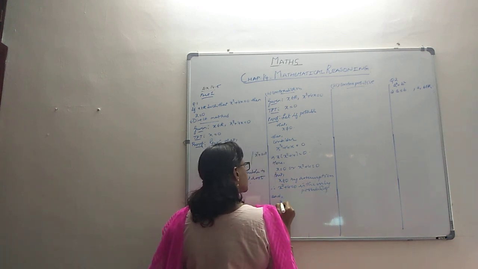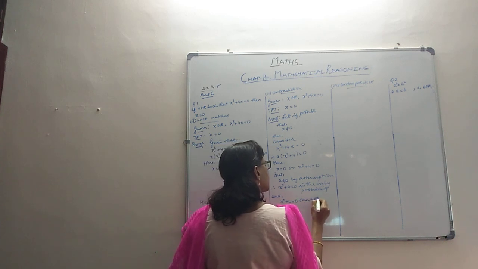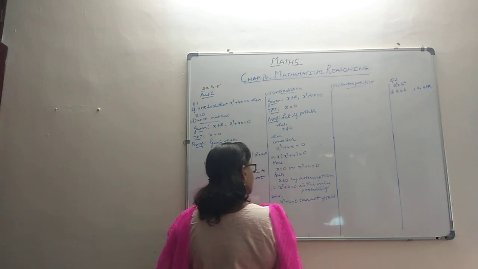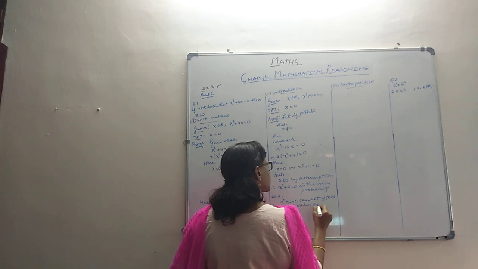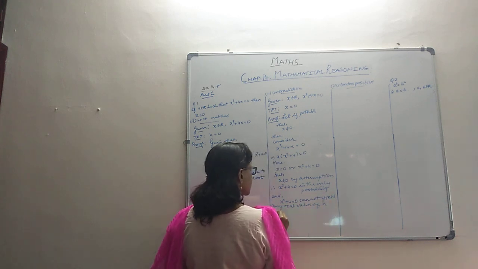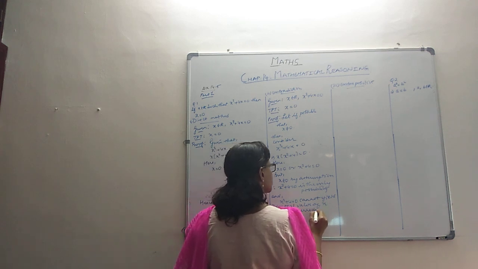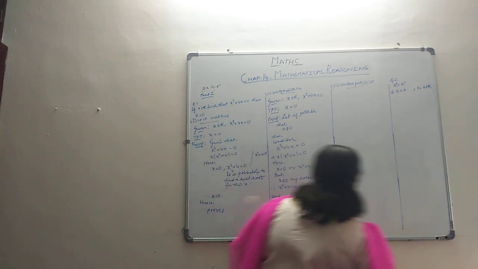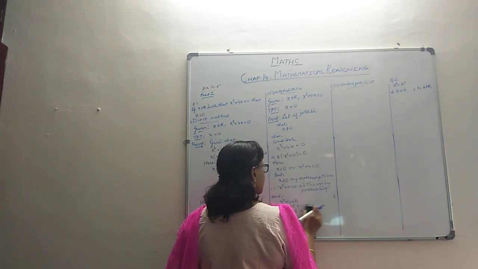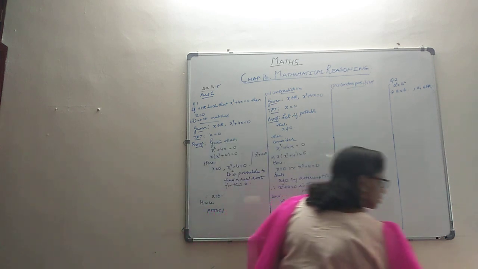And x squared plus 4 equal to 0 cannot yield any real value of x, since it is irreducible, you cannot reduce it. Or what we do is, I think it's better that we find out and we say that that contradicts that x is a real number. Yeah, I think that is one way of doing it. x squared plus 4 equal to 0. You could have like this.